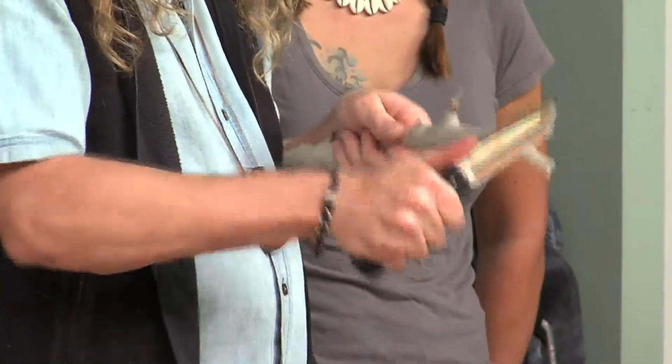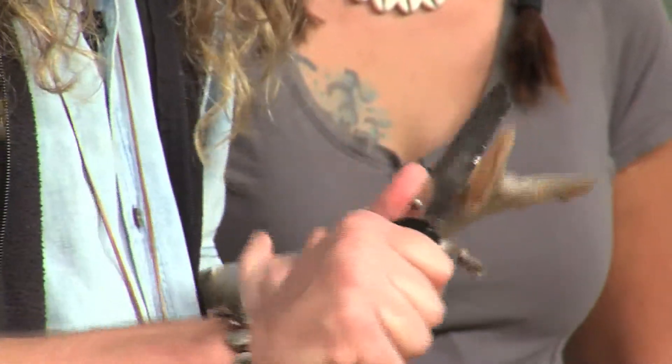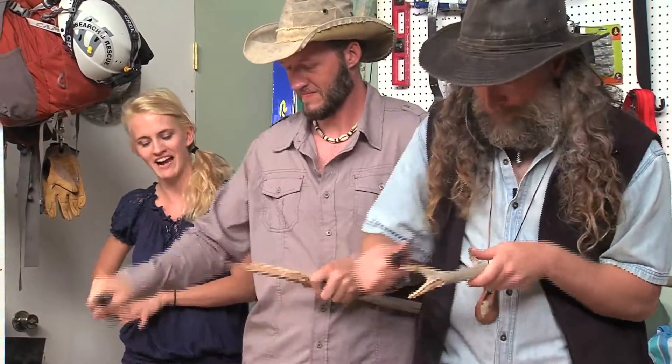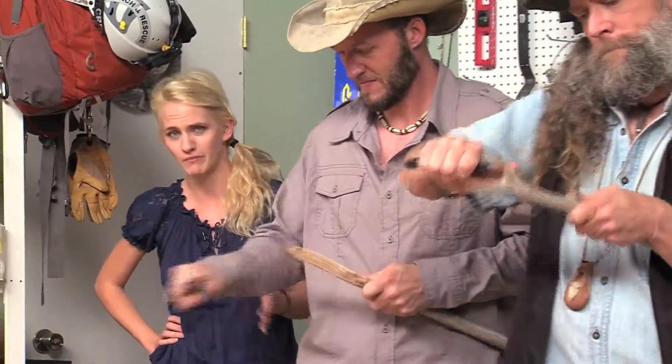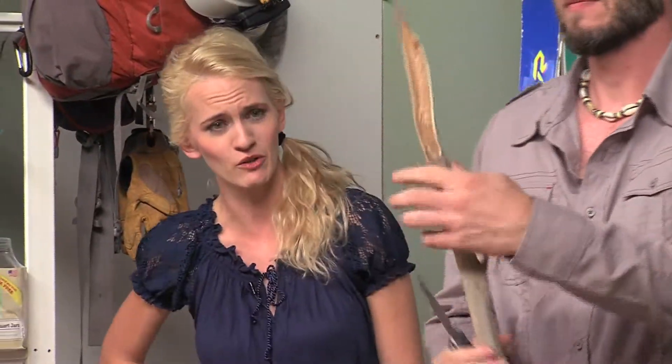We have the first aid kit on set, right? We do — we should all know where that is. I'm pretty sure I got a splinter, so I may need medical attention later. It might actually cause more damage than the original wound to try to treat it. You want to educate yourself. Don't ever do something you're not comfortable with. Like earlier in the beginner's box, we actually had a gun in the beginner's box. That doesn't mean go out and buy one — use what you're comfortable with. As we're slowly reaching up to a point here, I guess that means we're getting to the end of our episode.